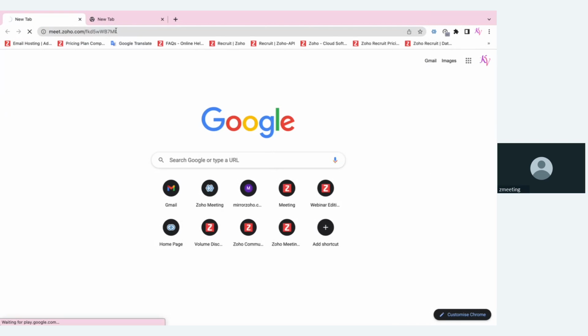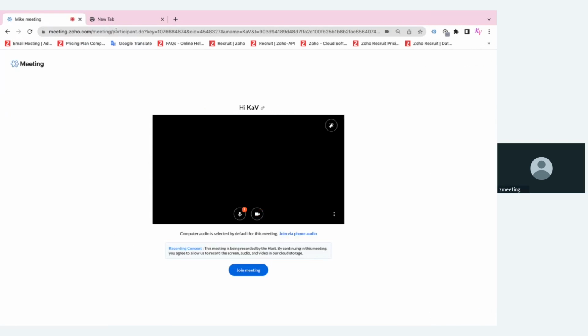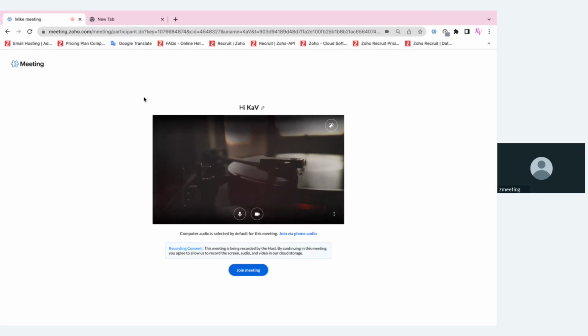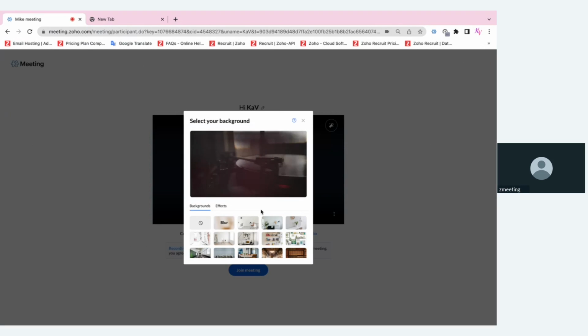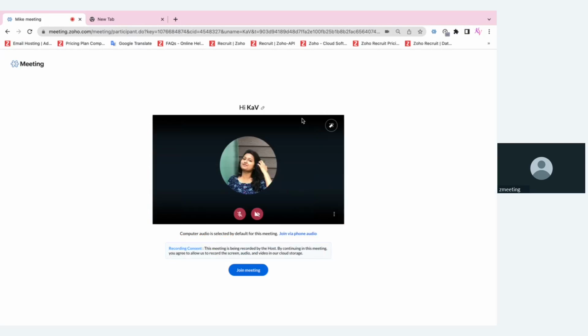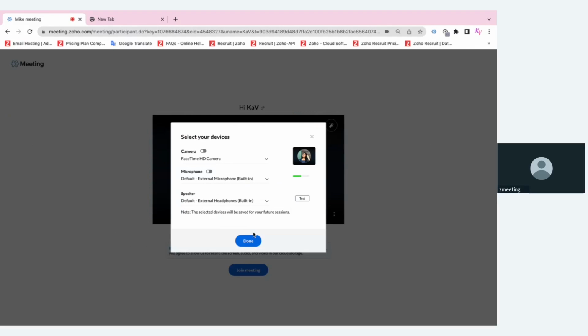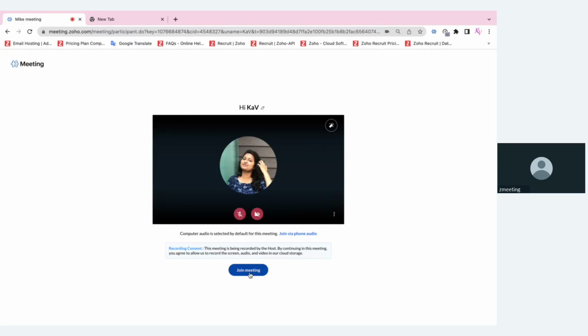So the moment I try to join as a participant, it doesn't ask me to download any sort of application, because this is going to launch the session from the browser itself. And the participants will also have an option to choose the virtual background of their choice by using the predefined images and GIFs that we provide. And once done with the audio and the video device selection from the more options, they will be able to continue with the meeting.